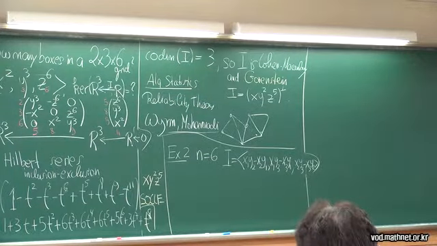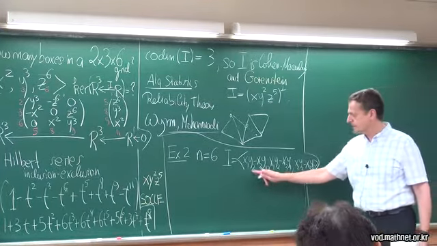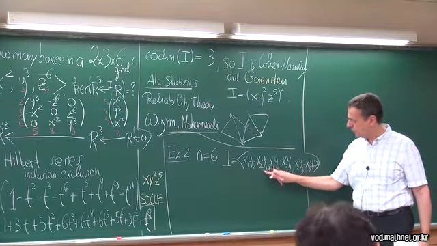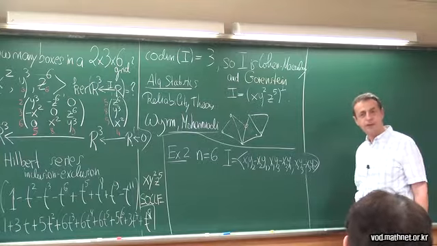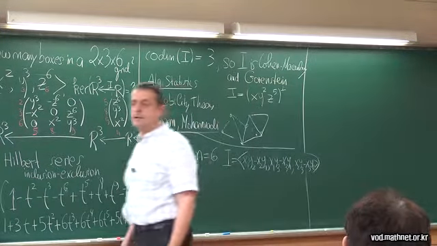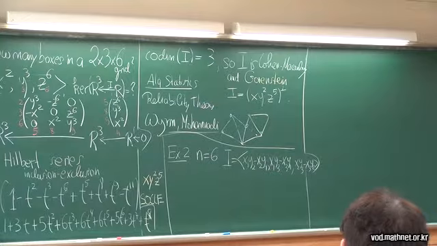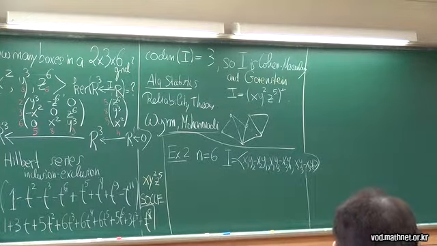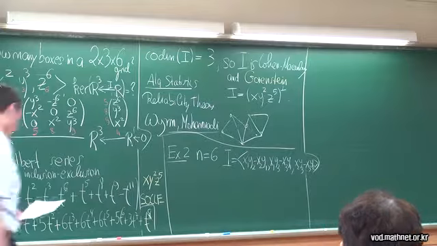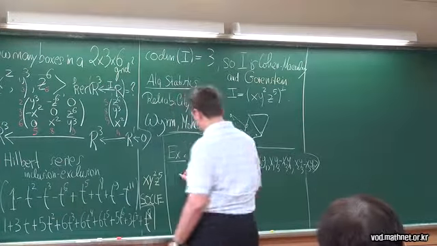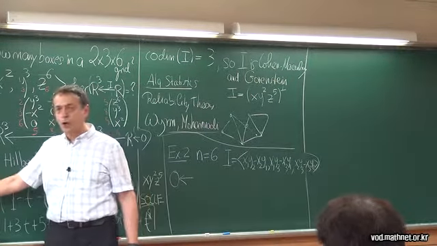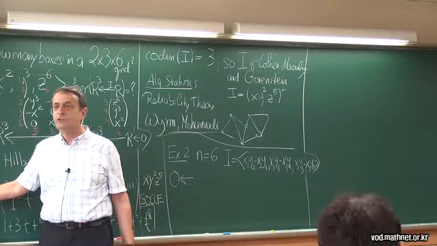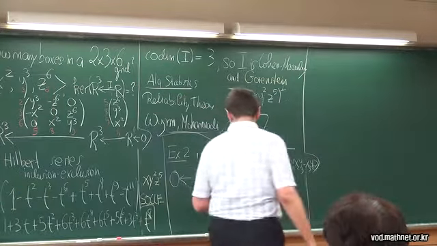So these are the 2 by 2 minors of a 2 by 3 matrix, but I didn't tell you that. Why do you look puzzled? x1 y2 minus x2 y1, x1 y3 minus x3 y1, x2 y3 minus x3 y2. That's my ideal. So I've given you a map from R^3 into R, and the image is this ideal. Now you're too lazy to do the resolution by hand, so you go to Macaulay 2 and ask for the resolution of this ideal. And here's what Macaulay 2 gives you back.